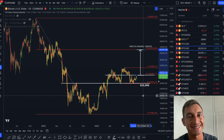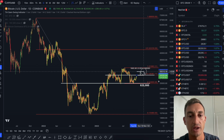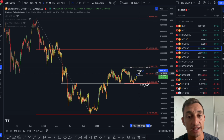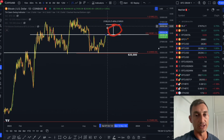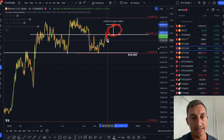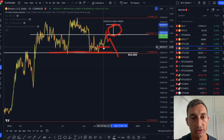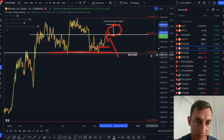So all of these price targets seem like they are within reach, but of course, let's not get too ahead of ourselves. Focus on the single digits, focus on this 50% level at 28,400 first, because that is the key. Market needs to get above that level and consolidate above that level. If we get rejected here, then yes, we come back, test some of these prior lows again, or test at least this higher swing bottom here at 26,000, and then that could lead us to test 25,000 again.